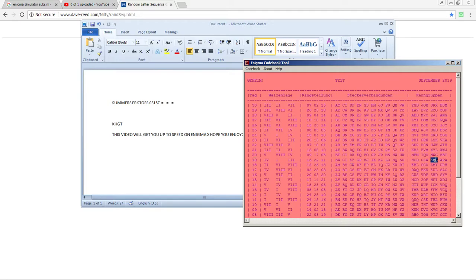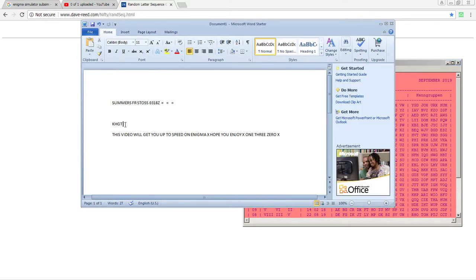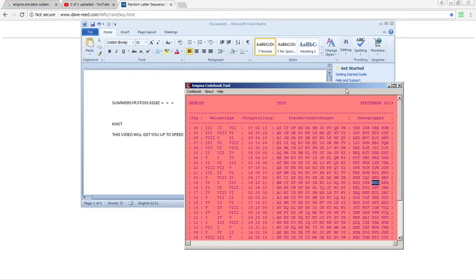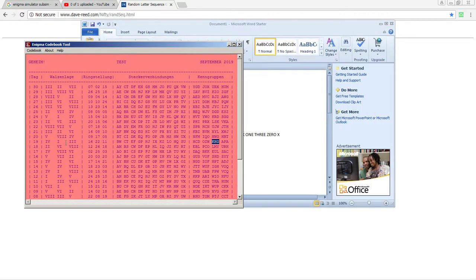But the one thing to be careful of is that, based on the random letter you picked, none of that combination is actually present on the previous day, because then you can obviously see how that would cause confusion. So that's the first step: you get your Kenngruppe teed up there. Then we know it's the 19th. All right, so we'll highlight that. These are the settings we're going to set up here.